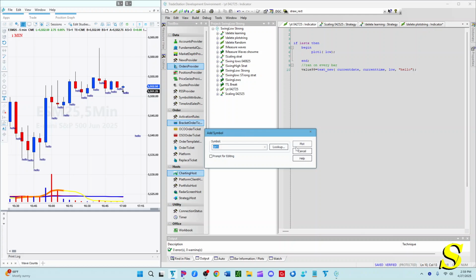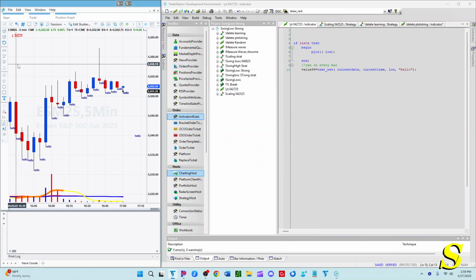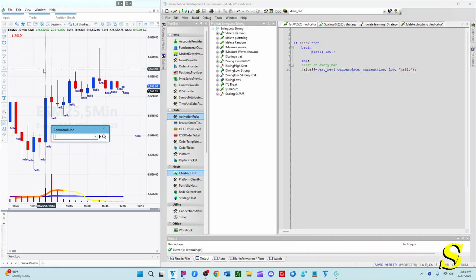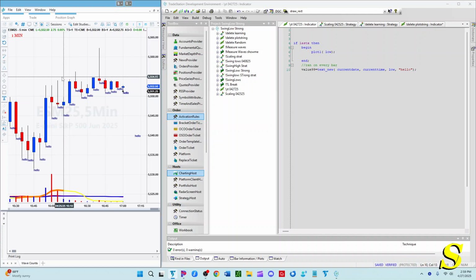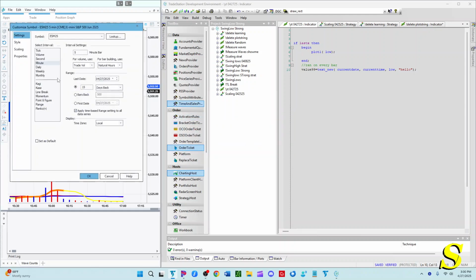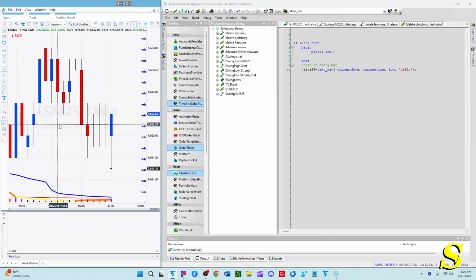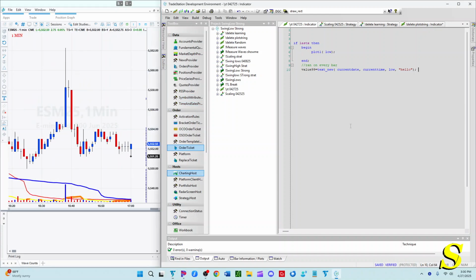We need to refresh this. There we go, Shift S. We need to refresh this chart and it should get rid of those texts. Okay, so it did.